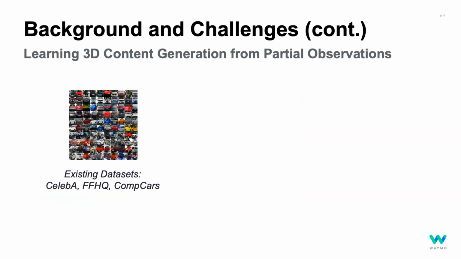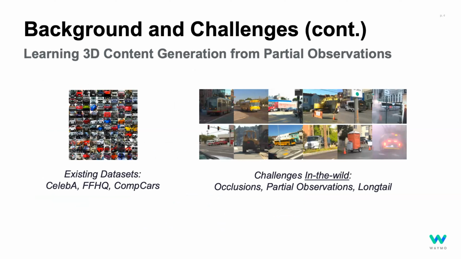Most of the work, if you look at the datasets they have been using, is basically CelebA, FFHQ, and Cars datasets. So the assumption in the datasets is that the objects are captured at a certain distance with little occlusion. But this creates a giant gap to objects we see in the real world, especially for autonomous driving. For objects seen in the real world, we see a lot of occlusions. The objects can appear at different distances with arbitrary partial view coverage. More importantly, it also includes some long tail instances that we probably only see a few times.